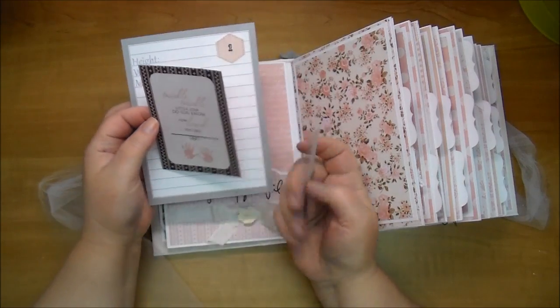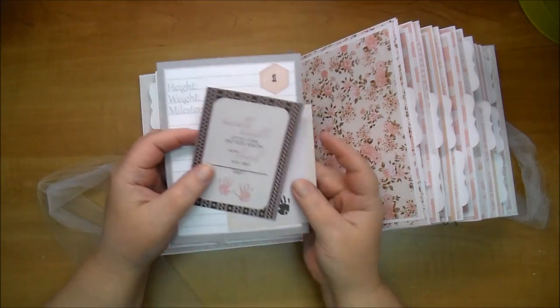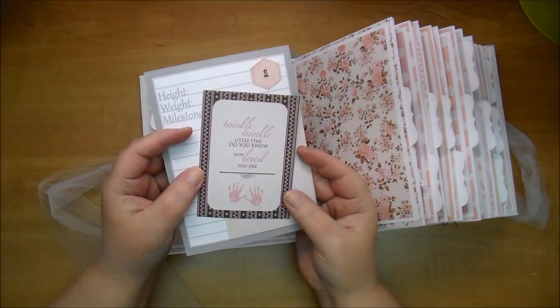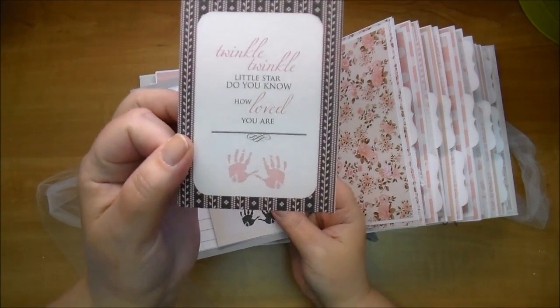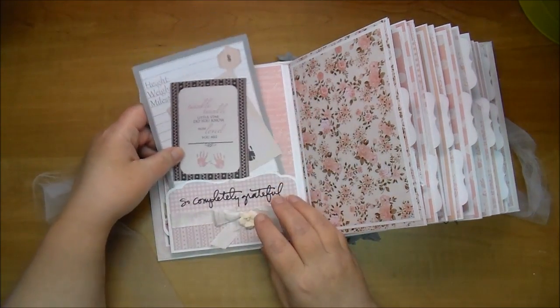And then here's some cut-aparts from the collection. It says "1 month," and then this one, "Twinkle, twinkle, little star, do you know how loved you are?" I just love this paper collection. To me, this was the perfect collection.